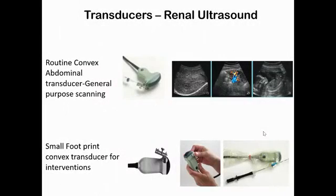Now, if you are using ultrasound for puncture guidance, there are a few things which must be understood. First thing is that every ultrasound machine and every ultrasound transducer has the possibility of using a probe guide. Now you can use a freehand ultrasound guided puncture as well, but if you use a probe guide, then your puncture becomes more accurate. So a guide is a very valuable addition.